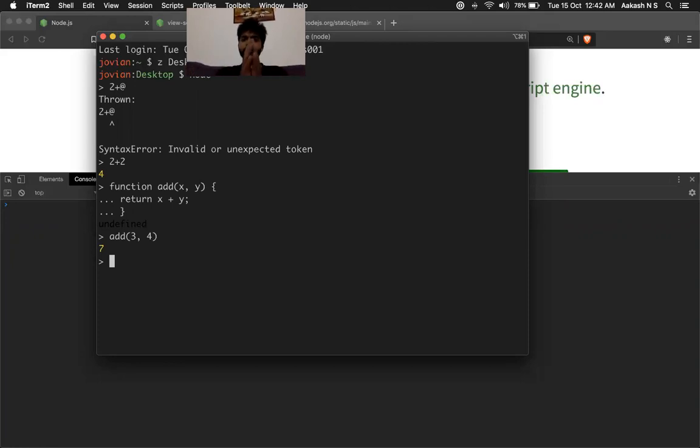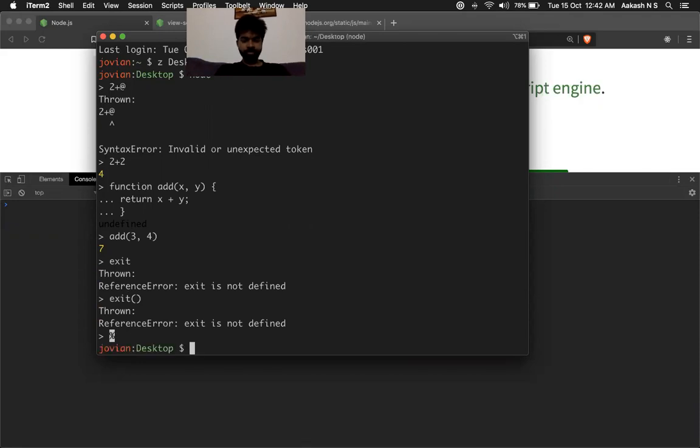All right. So that's the first thing to understand. What Node.js essentially does is that it takes away the browser's UI. It takes away HTML, CSS, all those things. All it says is that, okay, you give me some JavaScript as input, and I'm going to give you the output of that JavaScript by running it. So this is one way to run Node.js. You just type node once you have it installed.